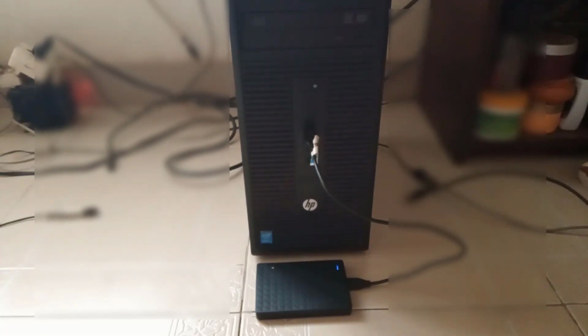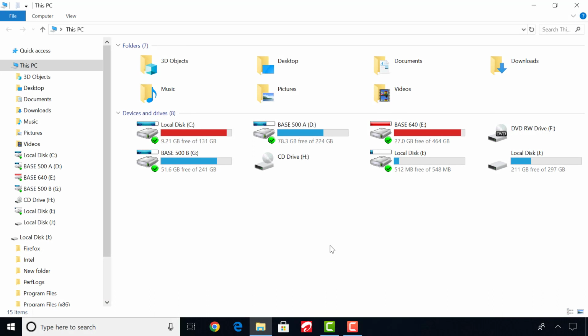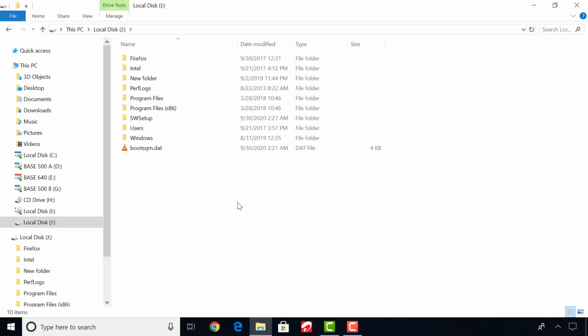Check the LED lights. You can see it's blinking. It means the hard drive is connected and ready to be used. Now let's access the drive files. To locate your information, open the drive.